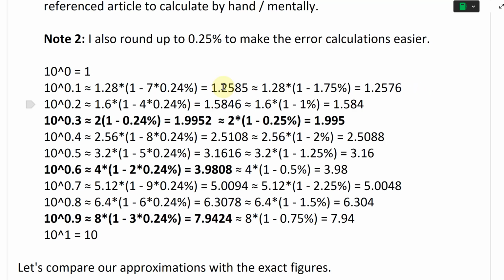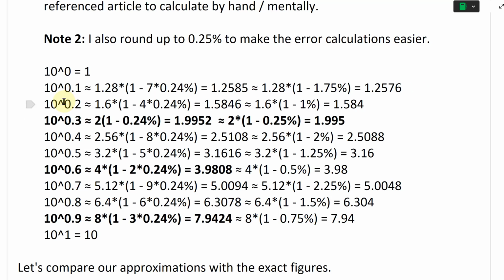And if you want to go even quicker or simpler than that, this is approximately equal to 1.28 times 1 minus 1.75%. And this one is just, if you round this up to 0.25, then you'll have right here 7 times 0.25. Well, 8 times 0.25 is 2, so you just subtract another quarter. So that's just 1.75. And then plug in the calculator, you're going to get this. But if you want to do it by hand, it's easier to do this 1.75 as opposed to 7 times 0.24. So you could just subtract 1.75%. So that's just an easier way if you wanted to solve that.